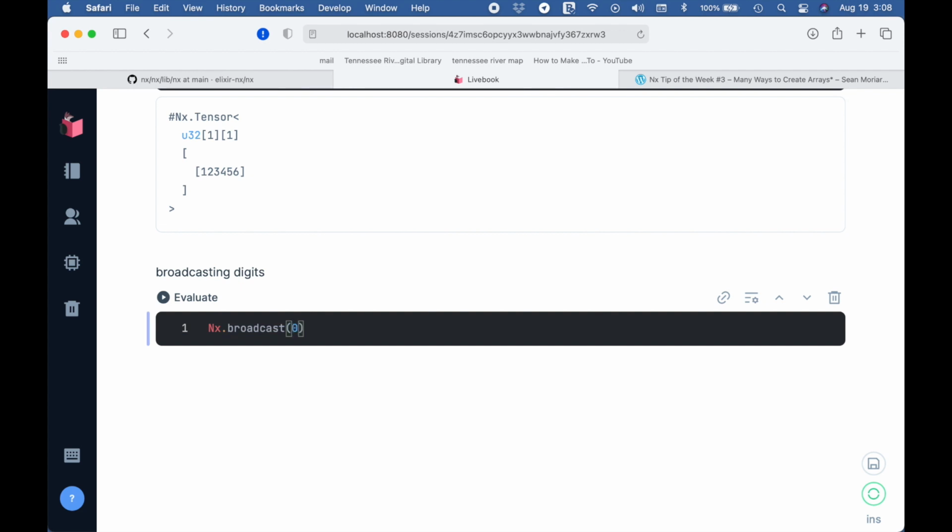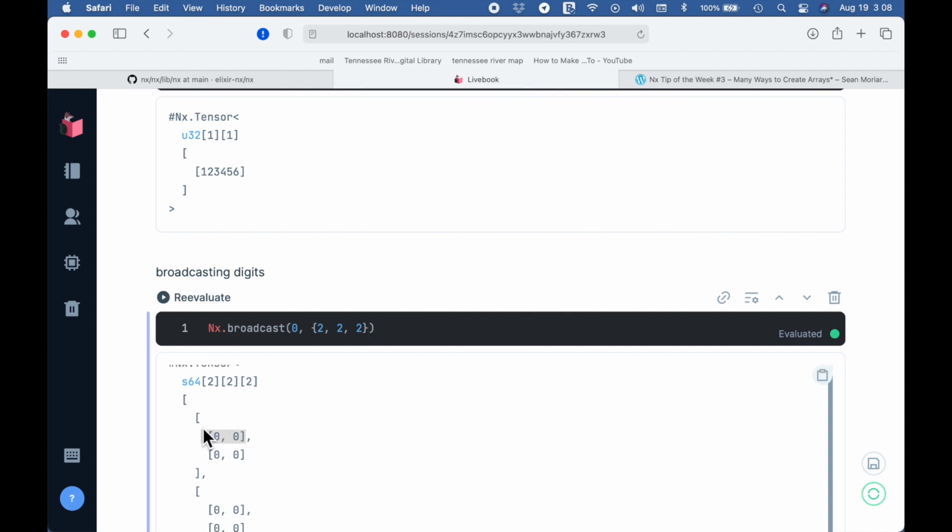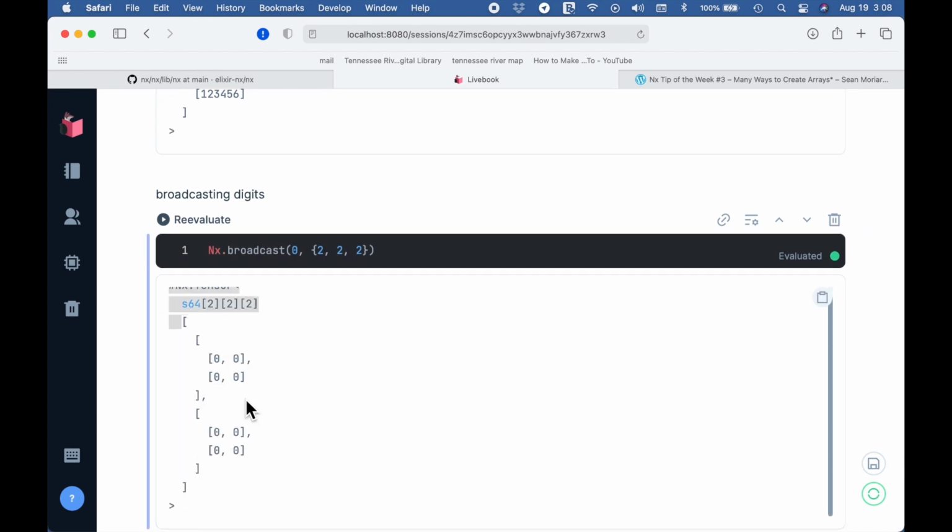So maybe we want to build a template of zeros, and maybe we want to fill that out across a tensor with 3 dimensions where each dimension is of size 2. And so this gives me the dimensions 1, 2, and then 3 with the whole thing. And so you might ask, how do you specify a type here? Well, let me try to specify a type here. It's not going to let me, but let's find out why.